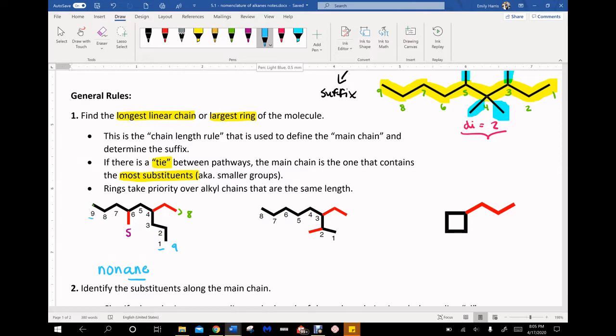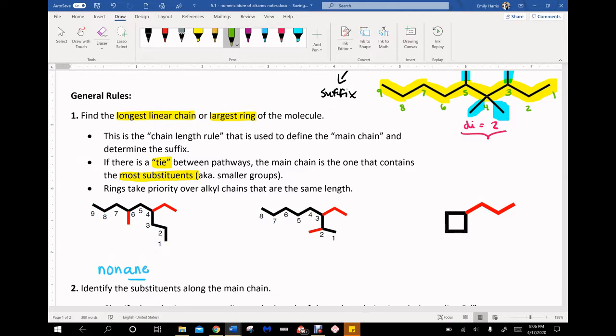So for example, if we trace out that line again for the 9 carbons. So here are our 2 substituents. And if we start from this carbon, the first substituent is 1, 2, 3 carbons away. But if we start from this carbon, the first substituent is 1, 2, 3, 4 carbons away. So that's what makes this carbon the better choice for the first one, because we'll arrive at a substituent sooner. All right, so there we go. So that main chain for us would be nonane.